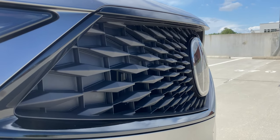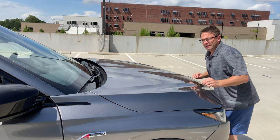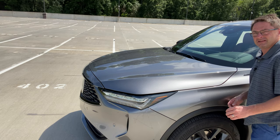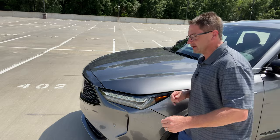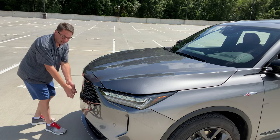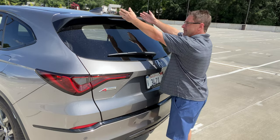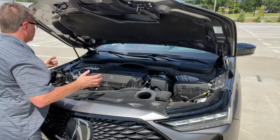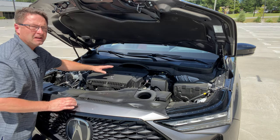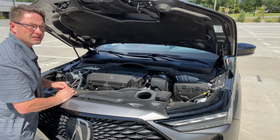Let's talk about the lines on this massive sloped hood — lots of vertical lines, which gives it a very aerodynamic look. It comes to a point in the front, and the back slopes to a point as well, creating almost a diamond or arrowhead pattern. The hood has pneumatic lifts that slowly and safely raise it, and there's soundproofing material inside. This is a 3.5-liter naturally aspirated V6 engine producing 290 horsepower and 267 foot-pounds of torque.